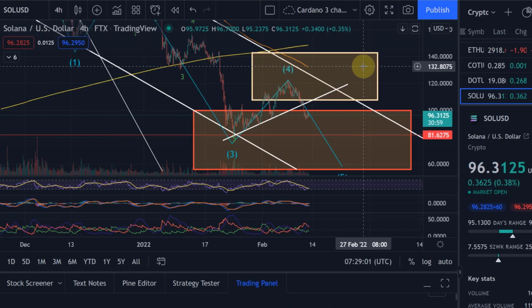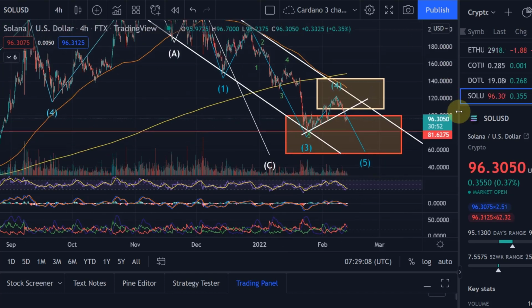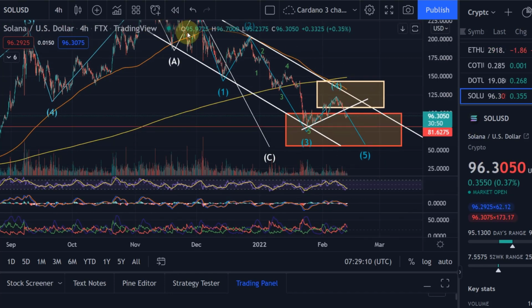I mean, for Solana, the possibility is still that we could build something like an impulse to the upside, for two reasons. One reason: it has come down here in this descending channel. We talked about that. It has reached our target area that we talked about for many weeks and a couple of months, maybe 3 months now actually. And it was reached. And I've always said when we reach this target area down here, there is a possibility that it starts to go up fast from here and possibly to new all-time highs.